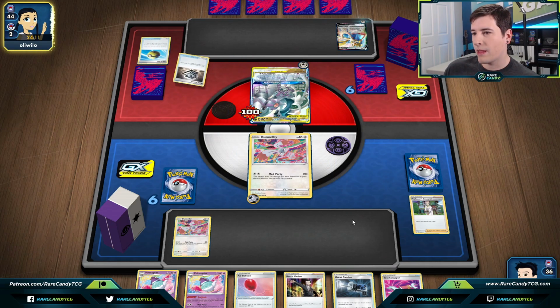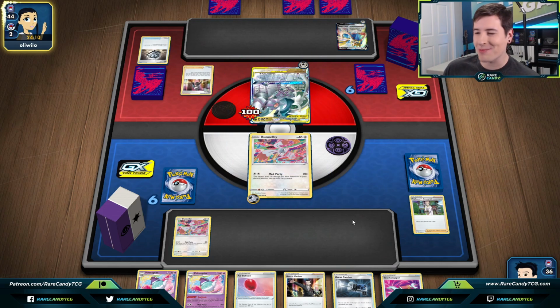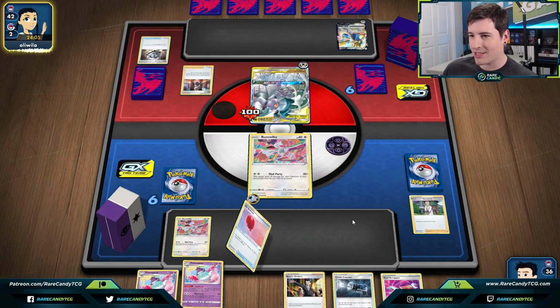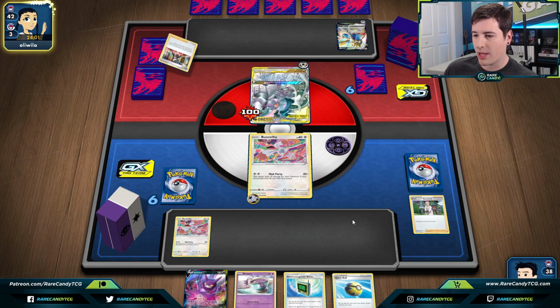So, okay, and thank God they do have the Marnie. So we did get a little bit lucky right there. We did get bailed out. So we just need to get, what, 4 more Mad Partiers in the discard, right? And we're going to be okay.